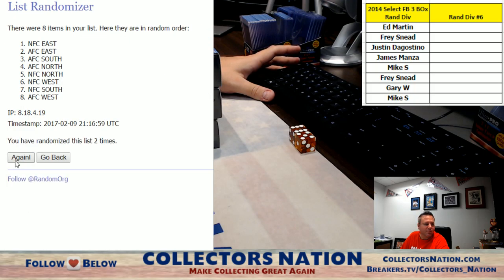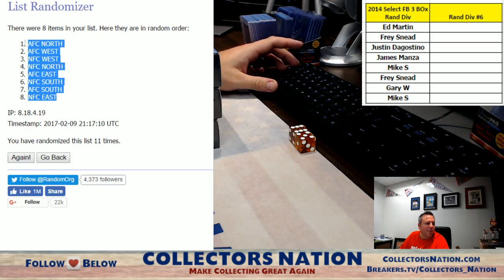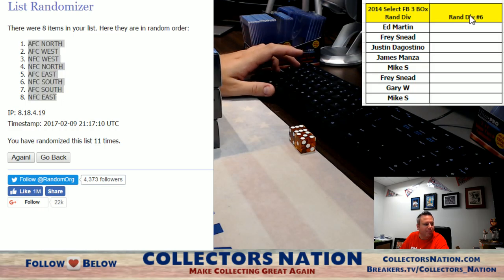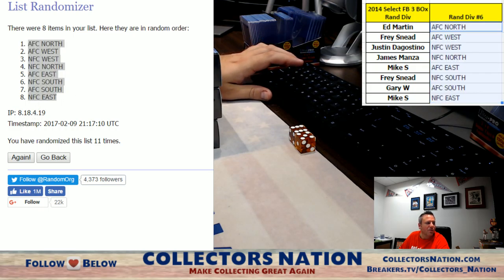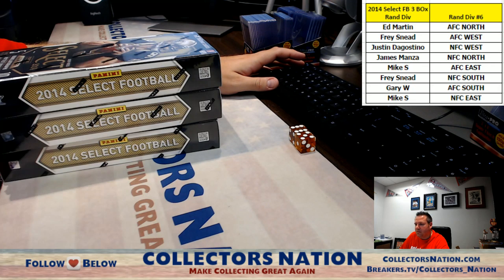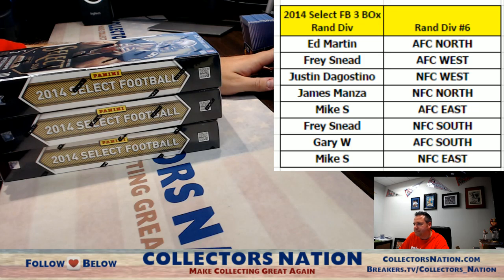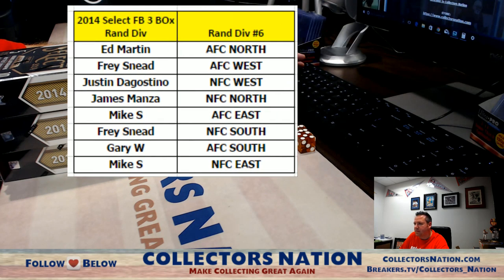Let's go ahead and make it nice and pretty. Let's go ahead and do the random divisions. There's all your divisions. Good luck. Going 11 times. 1, 2, 3, 4, 5, 6, 7, 8, 9, 10, and 11. AFC North on top, NFC East on bottom. There are your divisions, kids.